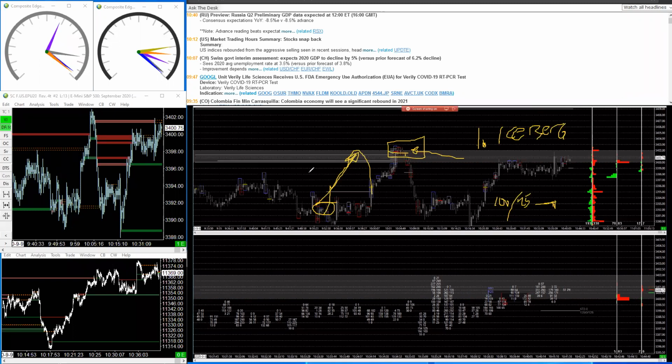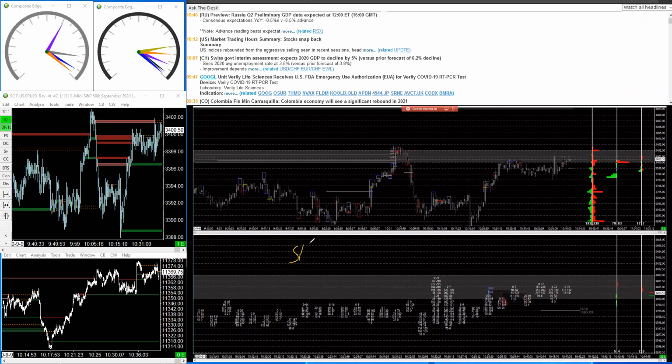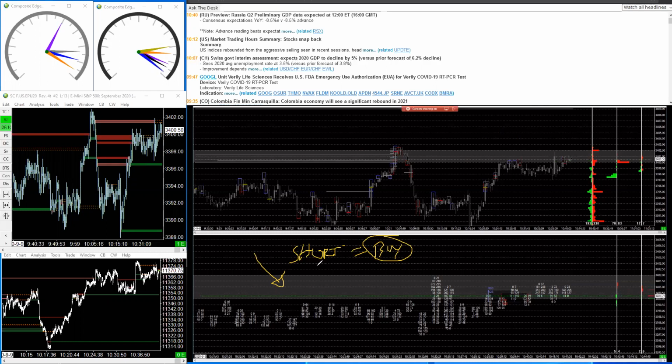The other thing was over here we had shorts that puked. Without getting into a long definition of shorts puking, when you have shorts in the market, that means they think the market's going to go down. But if the market doesn't go down, at some point they've got to get out. And shorts have to buy to get out of that position, right? If you're short, you're a buyer. Well, if enough of them say screw it and buy it, we call that shorts puking. Puke is a slang word for exiting a position. In this case, exiting a short position.